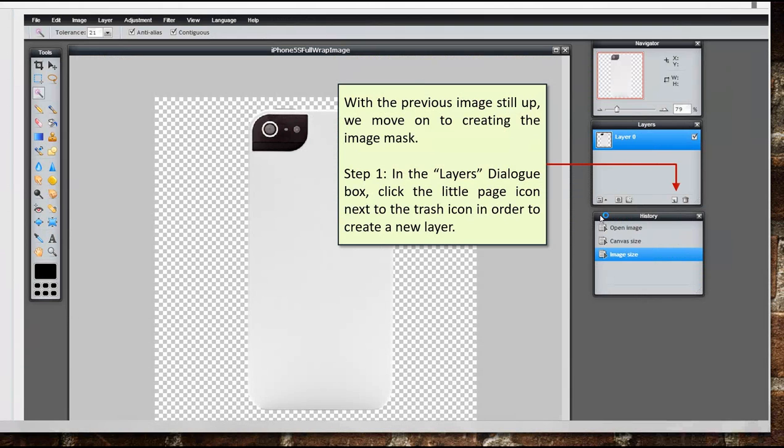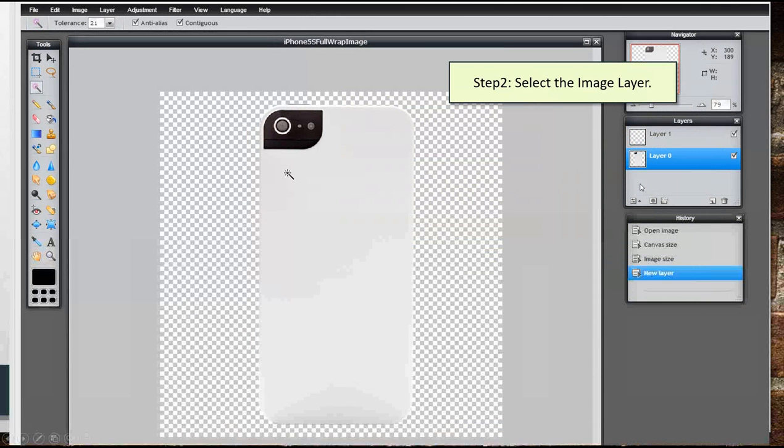But with this image still up, we're going to move on to creating the image mask. So in the Layers dialog, click the little page icon that's there next to the trash icon in order to create a new layer. Then you go back and select the image layer where the phone is or whatever your image is.